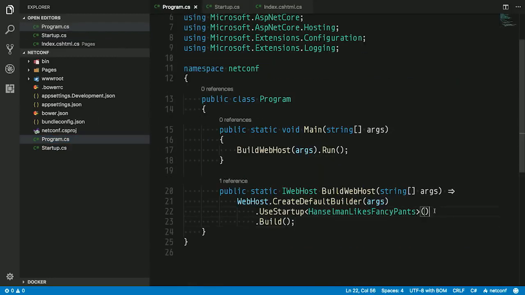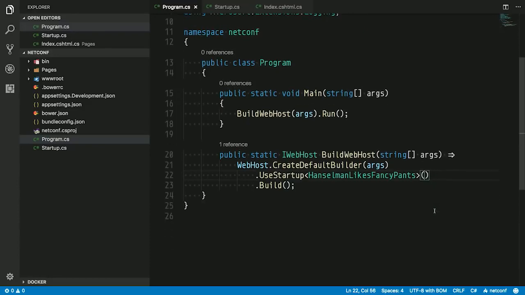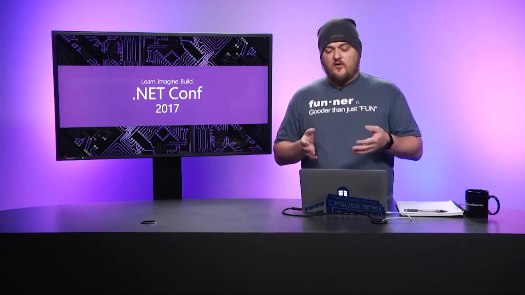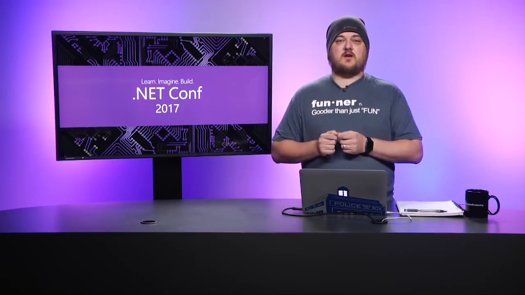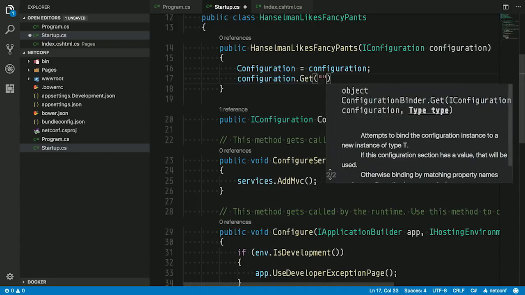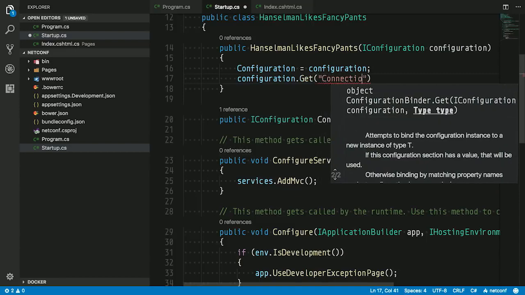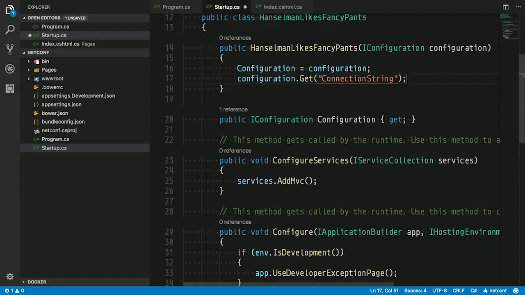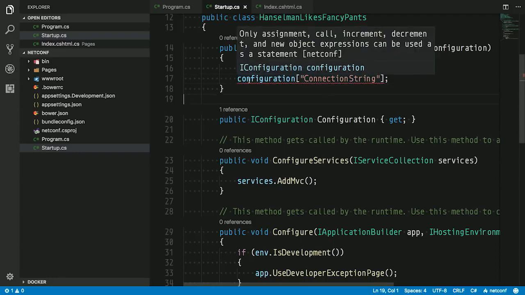And let's look at how you might change configuration. The configuration system in ASP.NET Core is a key-value pair based abstraction, which means that on the configuration object, you can say configuration get, right? And you can give it a string like connection string, say. And then if there is a key called connection string somewhere in your config, then this will give you the value of the thing, right?